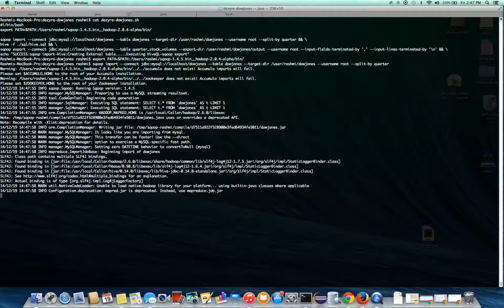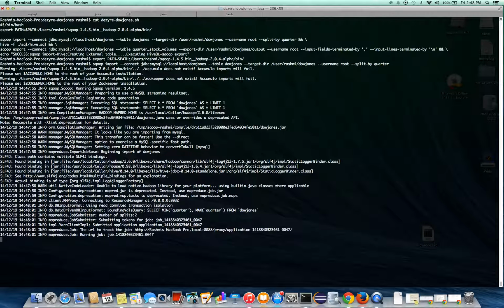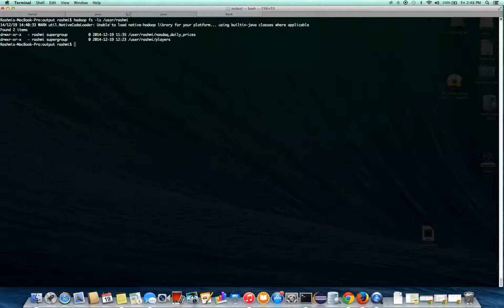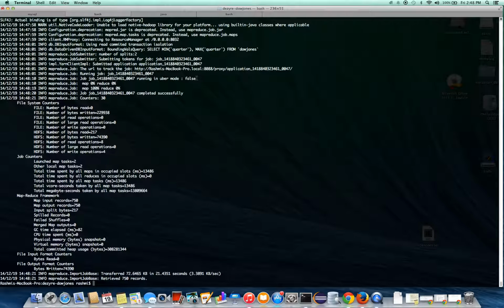The scoop job will in turn spin a MapReduce program which will pull the data from MySQL and put the data into HDFS in the directory user Rashmi Dow Jones. So if you see under user Rashmi in HDFS, there is no Dow Jones directory, but after this scoop job finishes, we can see the directory in HDFS.